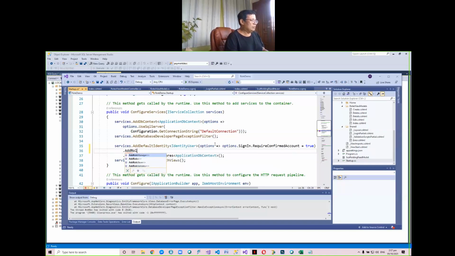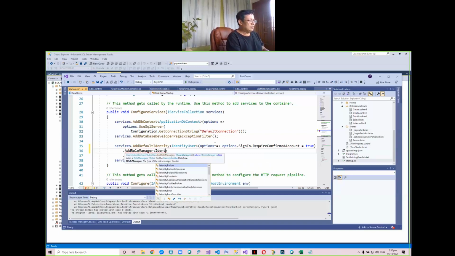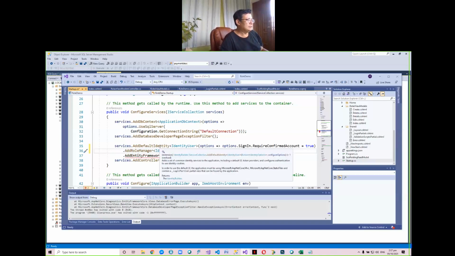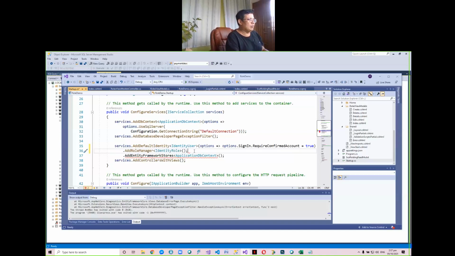Add roles. Add role manager, I think. Identity. Ano ba ito? Okay. We check that, no? Dapat walang semicolon.